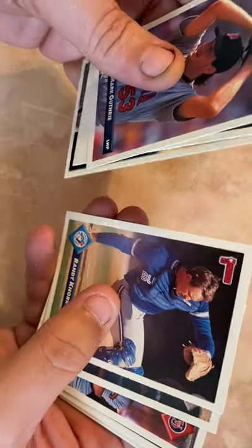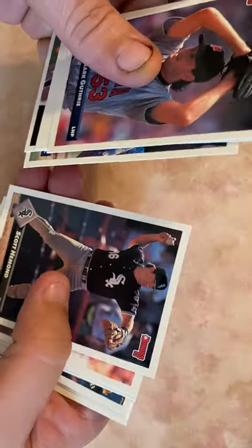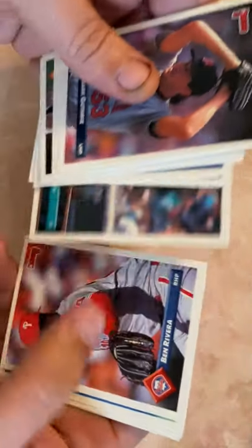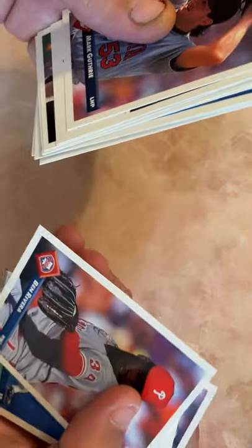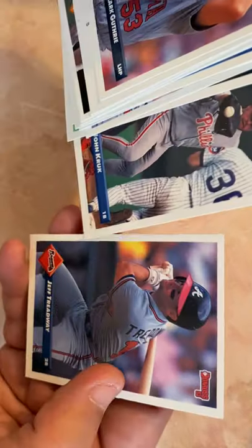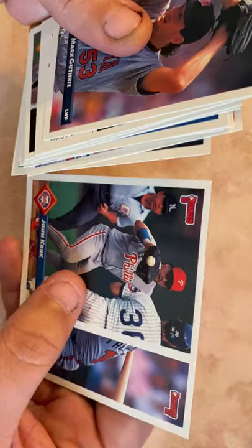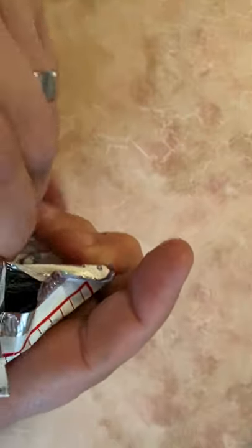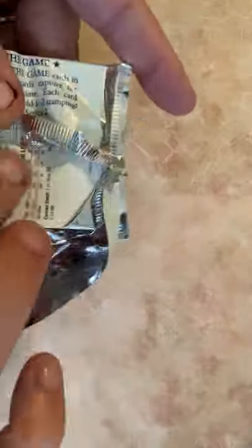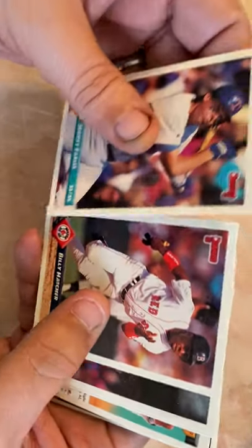Al Martin, Ricky Card, Randy Knorr, Scott Hemond, Ron Gant, Doug Drabeck, Tim Jones, Steve Decker — expansion draft for the Marlins, he played for the Giants I believe. Ben Rivera, Ray Sanchez again, John Kruk. John Kruk — remember the All-Star game where he turned his helmet backwards facing Randy Johnson, because Randy Johnson had thrown one over his head? That was a great moment, Kruk almost having a heart attack.